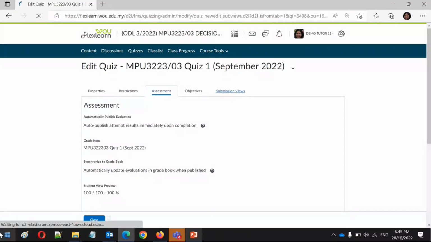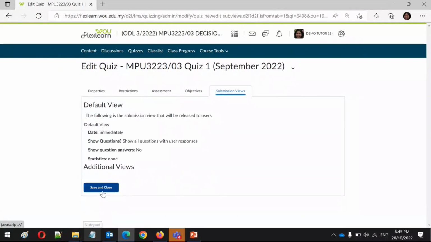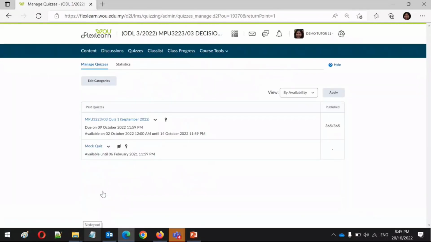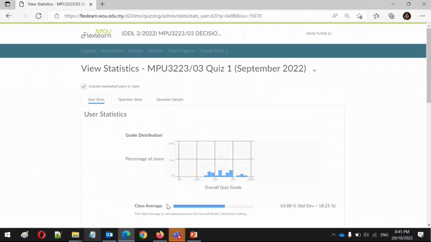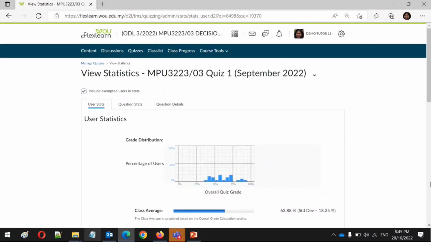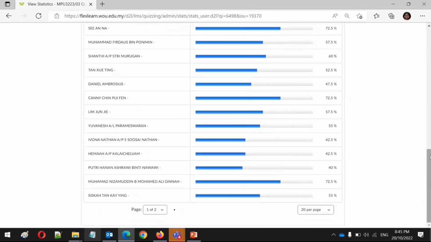They can see it to help assist, and they can also view statistics, grades, and things like that. For this class, you can view who does well, and can advise them accordingly.